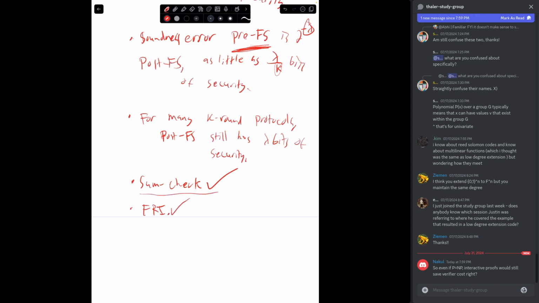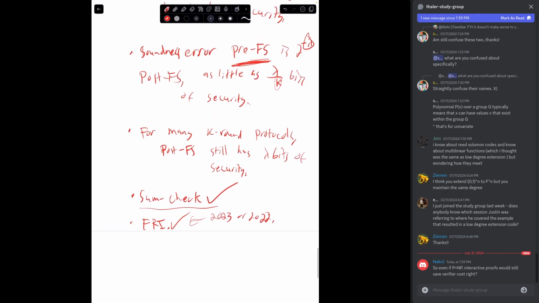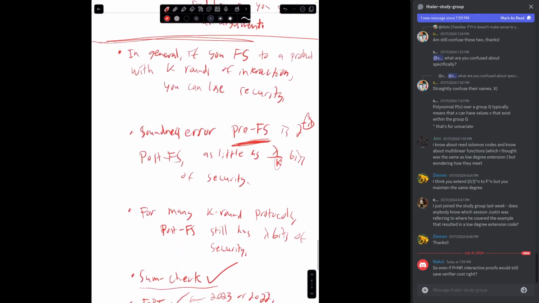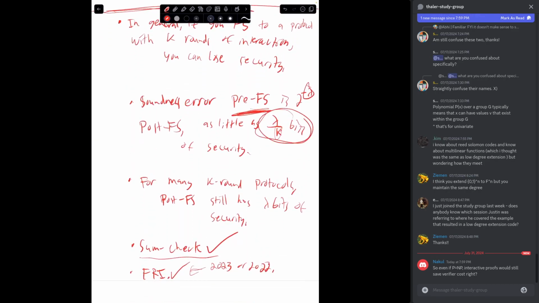For SumCheck, it's not really that hard to prove. For FRI, there were two whole papers that independently did it, just last year or so. People spent years saying FRI is secure in the random oracle model, meaning Fiat Shamir secure, and no one had actually proved that until about two years ago. The general sense in the community is that for anything you want to use, you just Fiat Shamir it, it doesn't matter how many rounds it has, and it'll be fine. Actually, this is not true. So let me go back to how security can be lost.